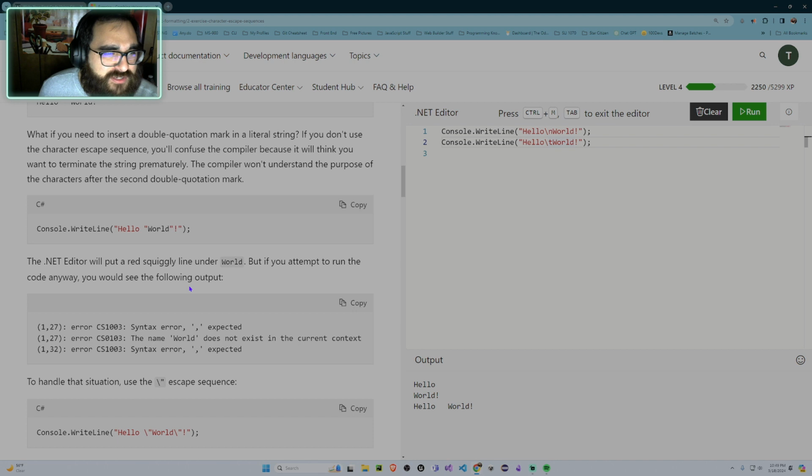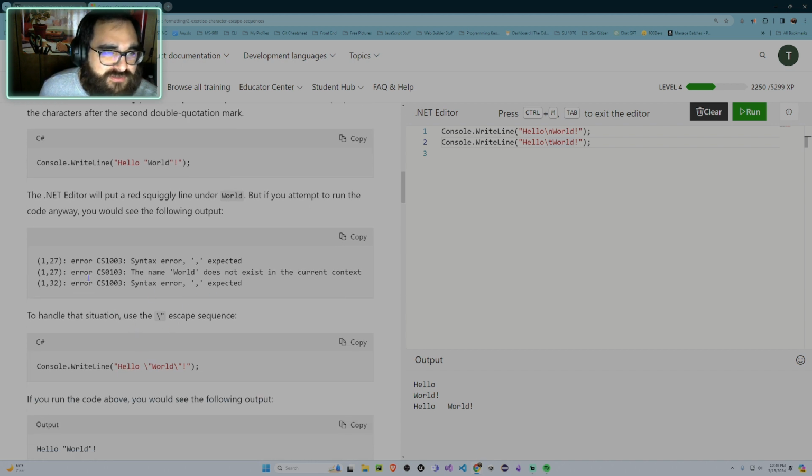So we want to insert a double quotation mark, which we can't. So we have to use an escape sequence because it'll throw us an error. Like if we try to go in here and instead of hello world, we want to do hello quotation marks world, right? That won't work. It just doesn't work out. Why? Because the compiler can't read that, as I just said. So what do we need to do to make it work? Well, like we were just told, what we'll need to do is add an escape sequence.